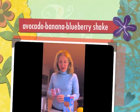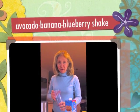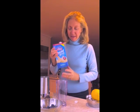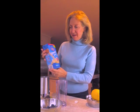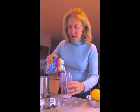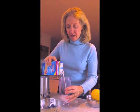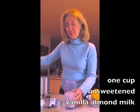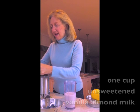One of my favorite shakes is an avocado banana blueberry shake with whey protein. We'll start with shaking the almond milk. I get the vanilla unsweetened. I prefer the organic, but this is the regular Almond Breeze. Pacific makes a good organic one. So I put in about a cup of the almond milk, and it has no sugar in it. It's the unsweetened.